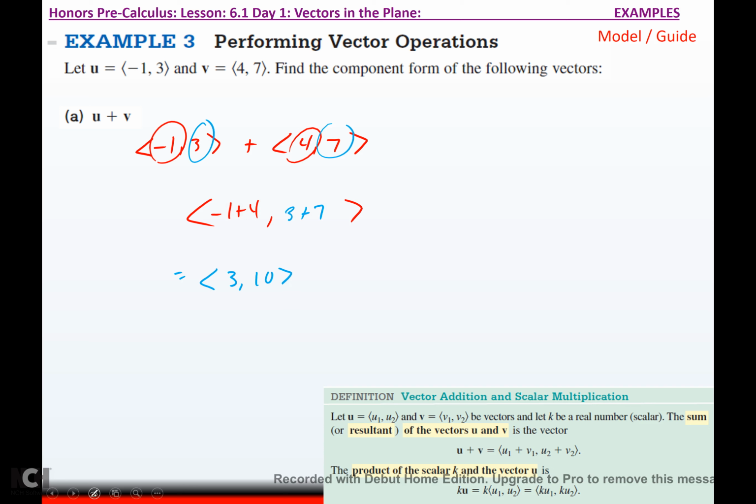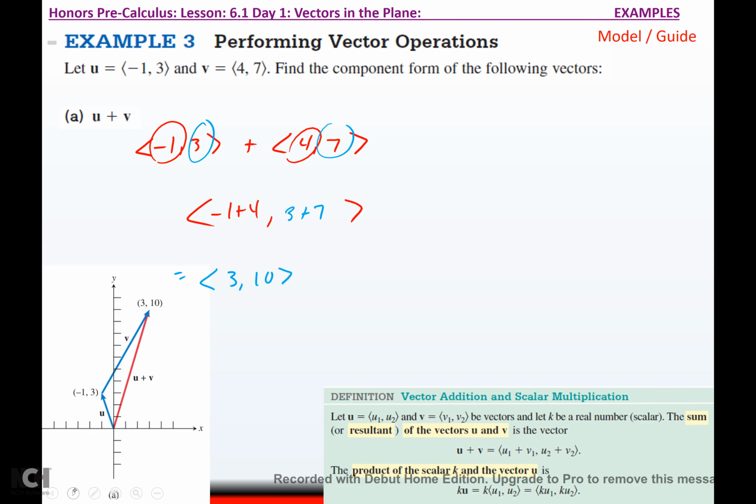And watch. I was going to try and draw it, but I remembered I did this. Okay, here's U, negative 1, 3. So that would be from here to here, yes? Now, this says V. So for V, you're supposed to go 4 over and 7 right. So 1, 2, 3, 4. 1, 2, 3, 4, 5, 6, 7 puts me right there. And so that's where I would draw V to.